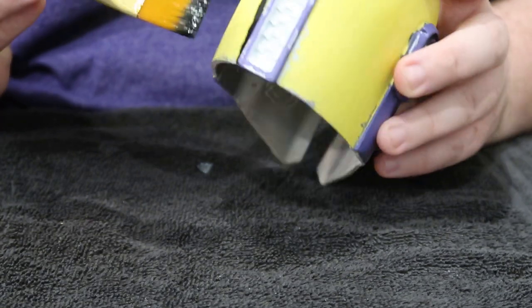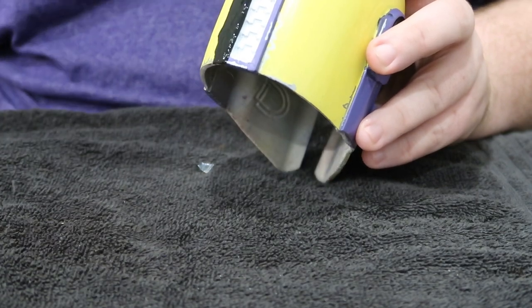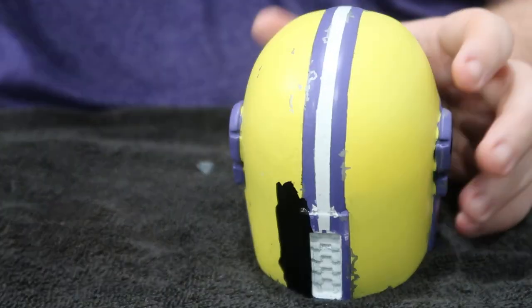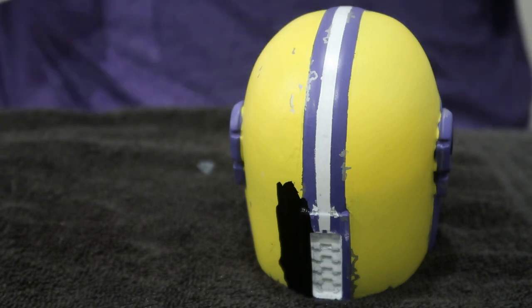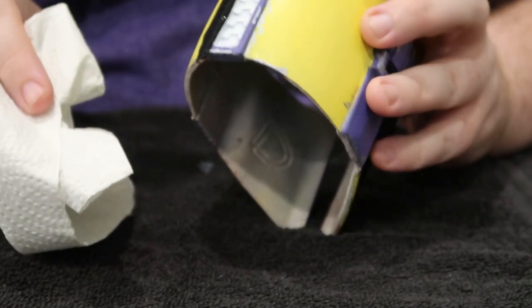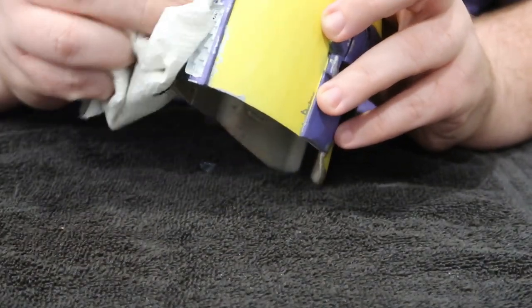Now I'm going to apply a wash. I just mixed a little bit of black and brown, and I actually did mix a little bit of yellow later, but you're going to see me cut the video here because I kind of started freaking out. I've never done it to this extent, never done it to where I wanted the prop to look this weathered or grimy. I kind of went overboard — I should have watered it down more.